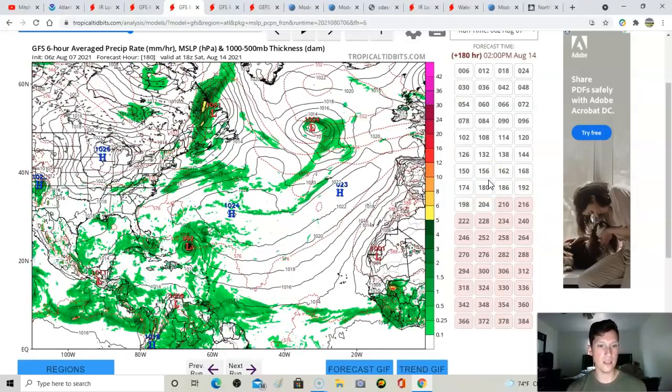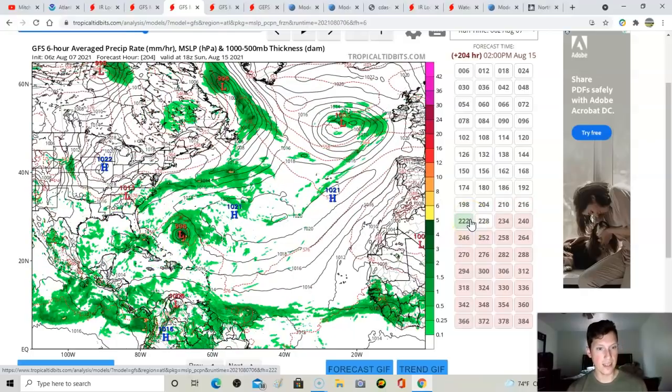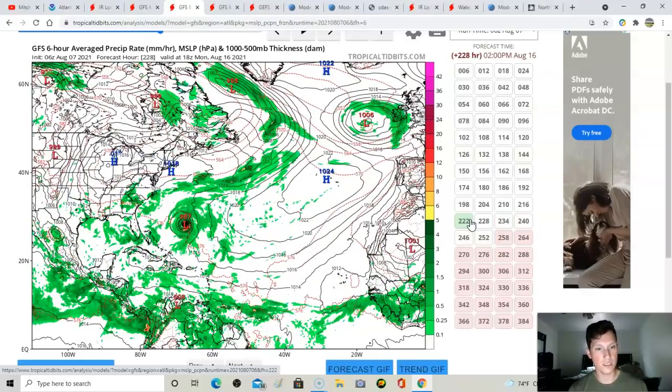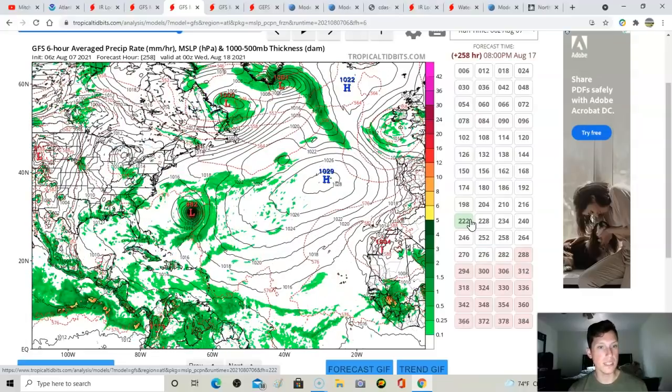What happens here is it looks like the ridge of high pressure builds in a little bit more off the northeast part of the storm. So it builds in here, and it's a lot closer as we get into next Sunday to the East Coast, but it eventually begins to turn north and maybe back northeast and gets away from the coast, but not before deepening into about a 962 millibar storm well past 10 days out.